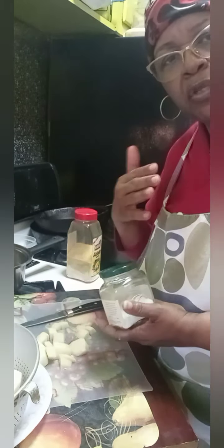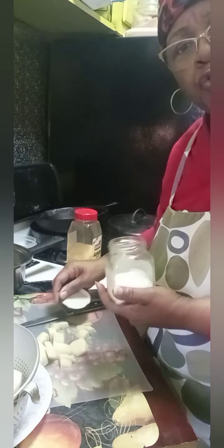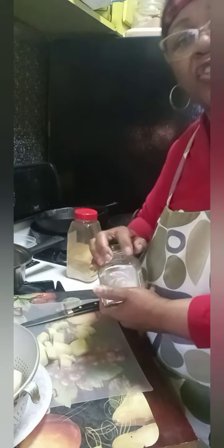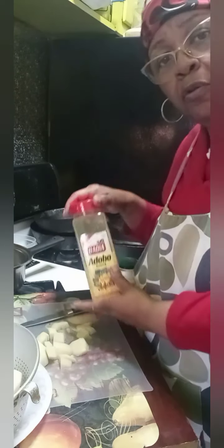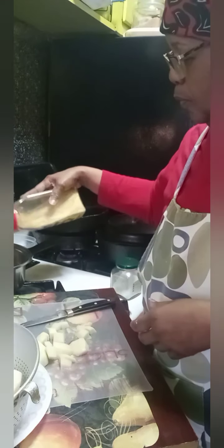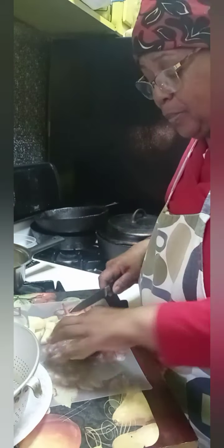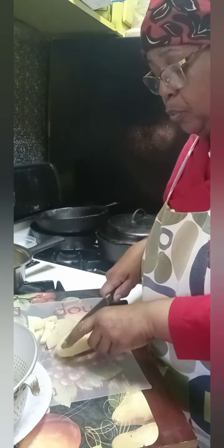What I did is I put my water on for my potatoes. And when you're seasoning, kosher salt is really good to use. I'm sorry, you're seeing me in and out. Kosher salt is really good to use, but be careful, because you don't want to over salt your food. Okay, a little bit of salt. So the water is seasoned. By the time I finish cutting up these potatoes, the water should be boiling. I want to put my potatoes in once the water starts boiling.